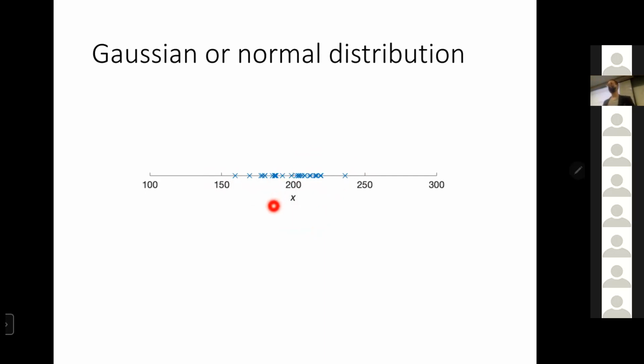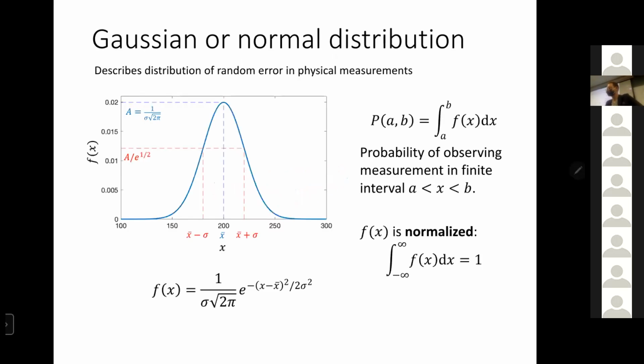And then the standard deviation that we learned how to calculate is basically a characteristic value that says on average, how far would you expect a measurement to be located away from this value 200? So if we just look by eye, most of the values are sort of between, I don't know, 170 and 225 or so. So maybe the standard deviation is something like 20 or 25. Okay, but for many types of problems in physics and physical chemistry, the distribution of values that we measure is described by what's called a Gaussian distribution.